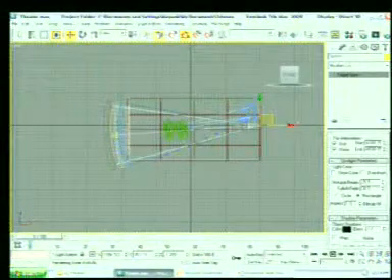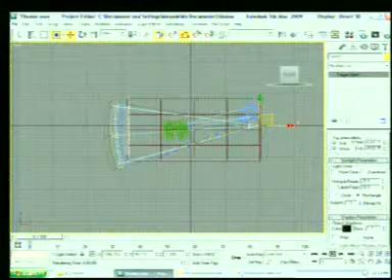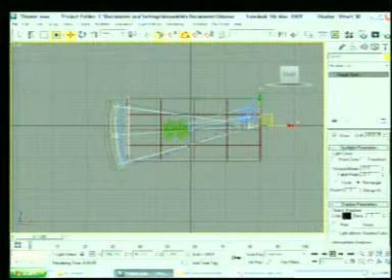We just take a light and adjust the hotspot and play with the far and near attenuation.